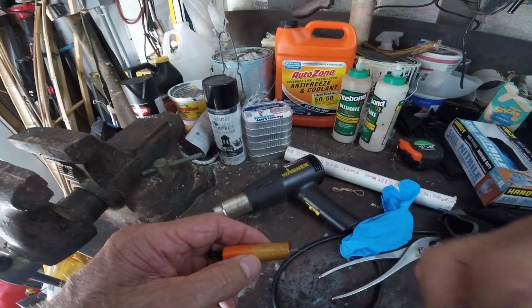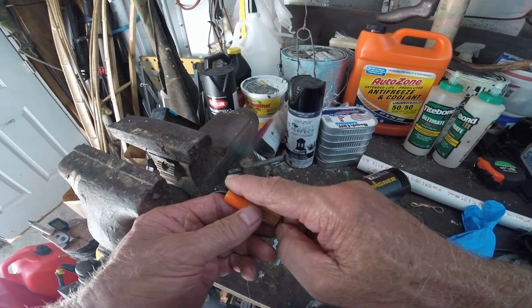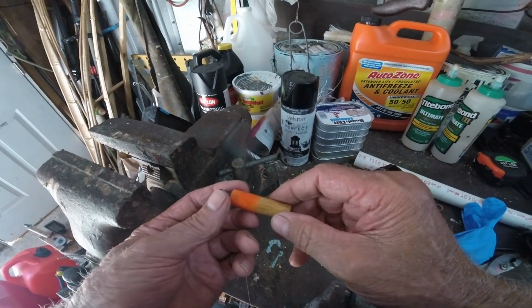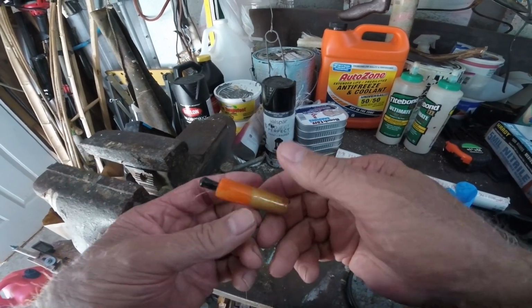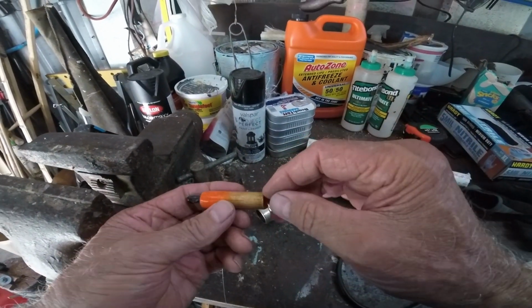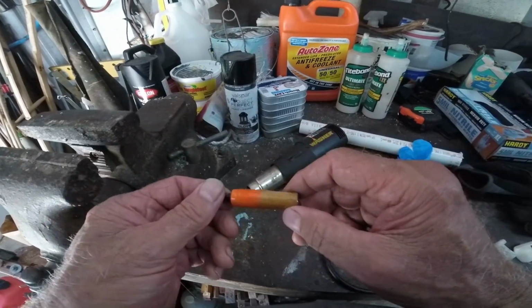So then what I do, I take emery cloth, I turn this on and it's running. I take emery cloth to get this shape. That's all, and it's really quick. You just run it on there. You can completely eat this thing up in a hurry because this balsa wood is very soft and lightweight. You'll eat it up fast. So you just lightly cover it just to knock off all the squares and make it a round tube, and that's it.